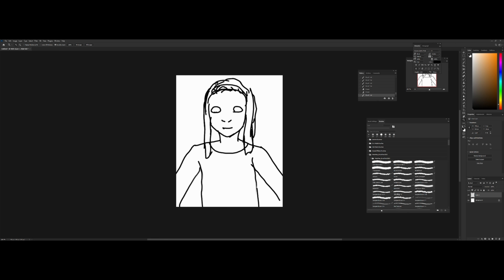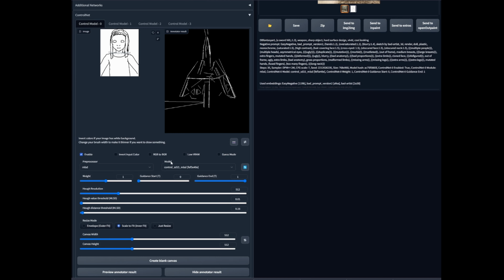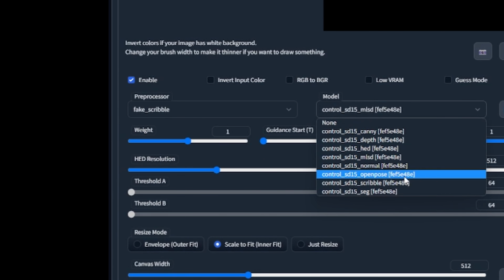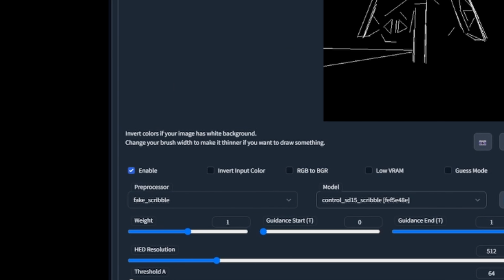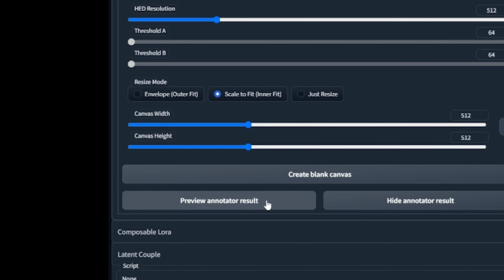And I'll export it, and we're going to use the scribble that I just drew. Like that. Very nice. And I'll change the preprocessor to Scribble, or actually fake Scribble. I'll change the model to Scribble as well. So I don't want it to adhere to the Scribble so much, so I'll reduce the weight a little to like 0.6 for now.